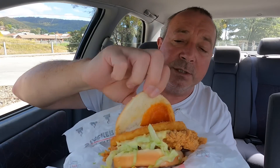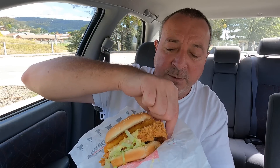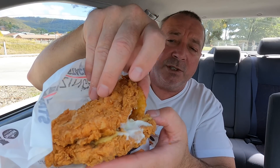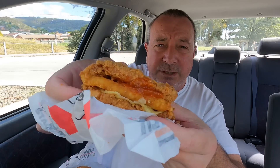We've done all this before but I'll give you a quick run through. We've got lettuce, hash brown, tangy sauce, mayonnaise, and a zinger fillet — I can smell that sauce, it's so saucy. The zinger coating is falling off everywhere; don't want to waste that. Good thing we got the tray. And we've got the Zinger Tower Double. There's your zinger again with the hash brown. Two zinger fillets. Cheese — I forgot to mention cheese, it's on the other one too. Sauce, mayo, tangy sauce. There's your cheese on that side.